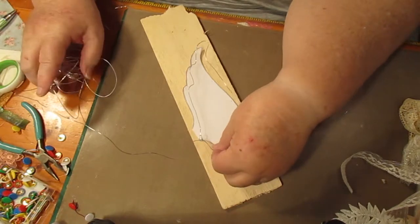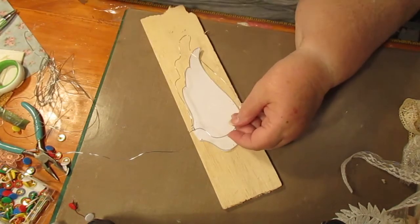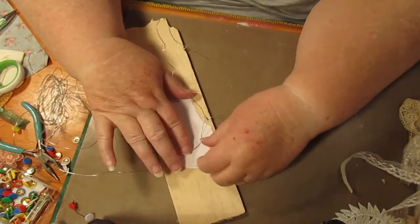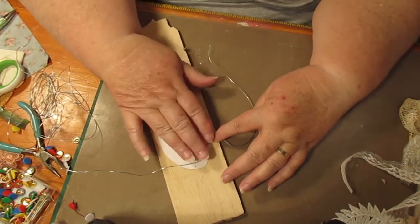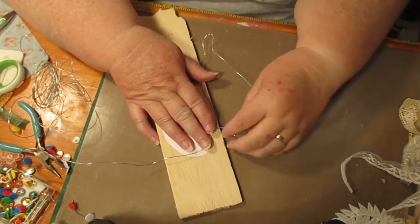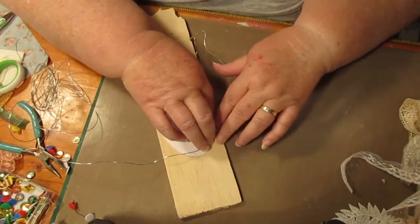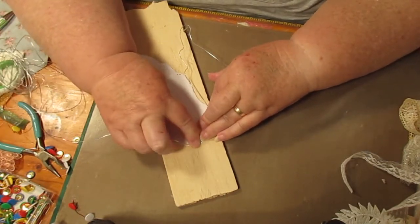I did this one — pretty close, don't you think? I started here on the end of my wire and I never joined it to start with. I'm just going to turn this over and make it so it's actually joined on there. If you have a bigger piece of board or cardboard you can put your whole lot of wings down and do it all at the same time. Get your thumbtacks and put them where you think you'll need them, because we're going to do the outline of the wing. Press it down and it'll stay there while you bend it.